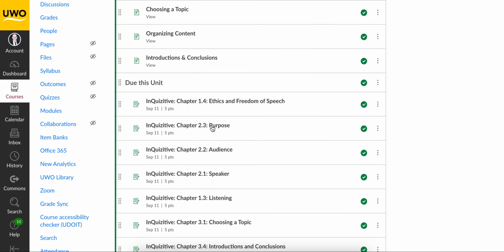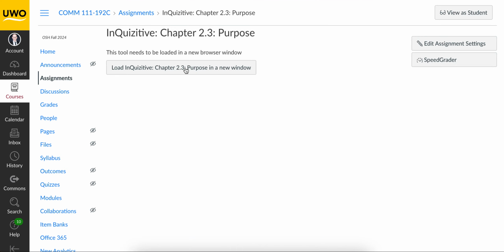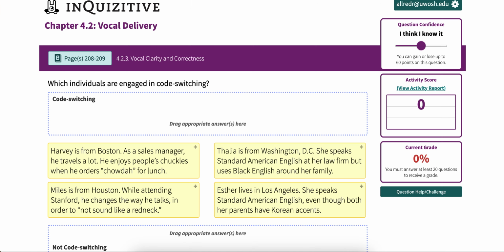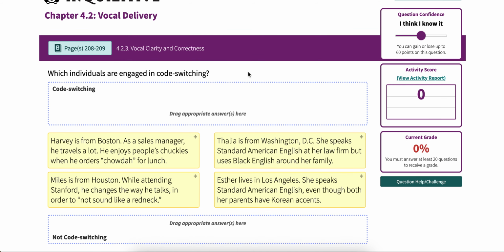So for example, if I click on one of these, it'll say load Inquisitive. This is how you should always access these quizzes. So I've already preloaded one. Here is what the Inquisitive tool looks like. Now remember, anybody who completes these gets full credit. So this is just easy free points for you to learn the material as you go through the textbook and see what you already know. So the reason why we're using Inquisitive is if you already know the material, you can get through it really quickly. And for the times when you don't know the material, it'll help you work through it until you do know it.